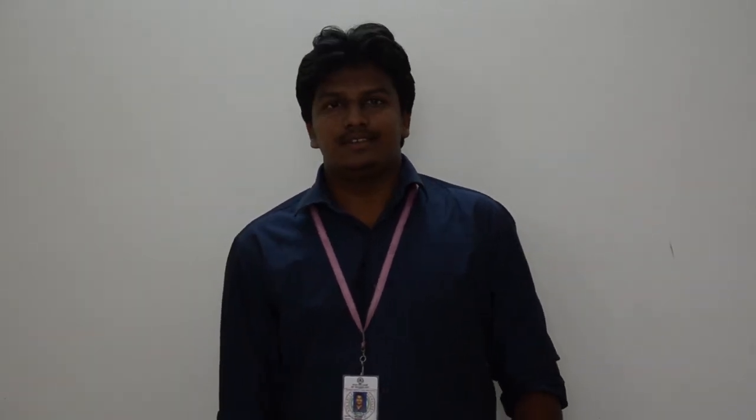The external ADC is ADS1258, which is a 24 bit Sigma Delta ADC. By calculating the count for Sigma Delta ADC, we get a count of 45 lakhs 5881 counts.